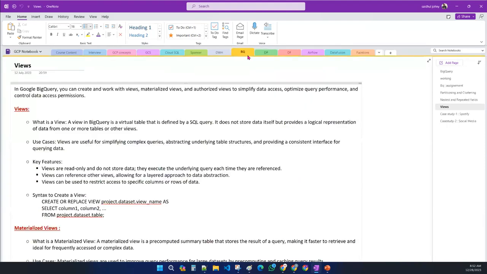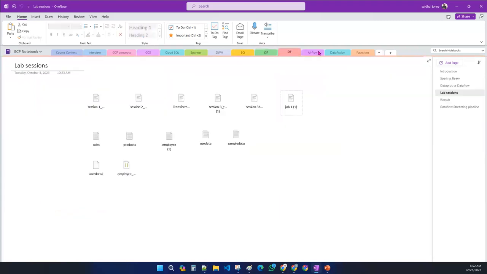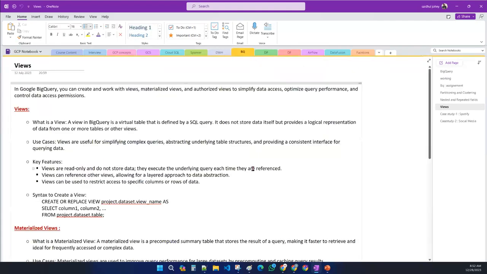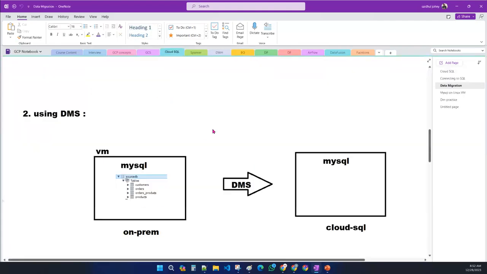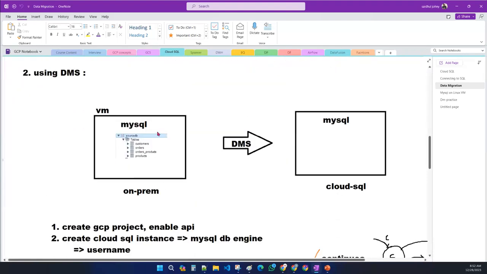And you have BigQuery case studies also. Because, I'm telling you, if you're getting a job as a GCP data engineer, 40 to 50% of the time you are working on BigQuery, and 20 to 30% on Dataproc, Airflow also 20 to 30%. Okay, that is how. Or BigQuery, Dataflow, Airflow. Either Dataproc or Dataflow. That is how the companies are working. Okay, yeah. And some people also get a chance to work on Cloud SQL. And here we also have a data migration project from local to the cloud. Okay.